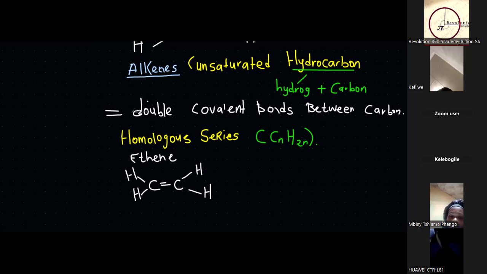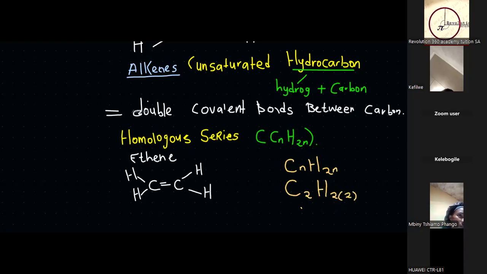And then you'll say C. Don't forget, this n simply represents the number of carbon atoms. So how many carbon atoms do you have in ethene? There are 2. So it will be C2. And then that will be H. You're having 2n from the formula. Since ethene has 2 carbon atoms, you open bracket and write 2. So that will be C2H, and then 2 times 2, that will be 4.